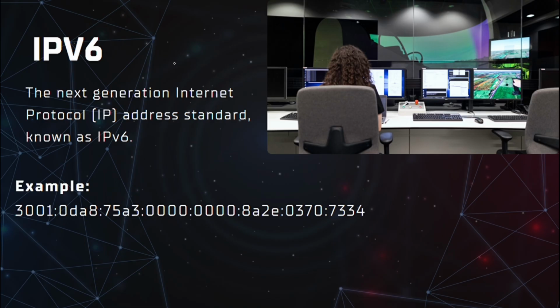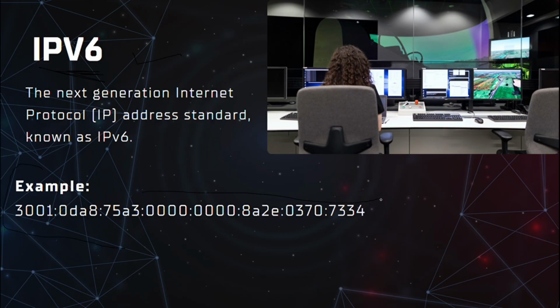Now, here is version 6 of the IP. Wait, I will again change my pen color. Okay, this is the IPv6, which contains an example like this.